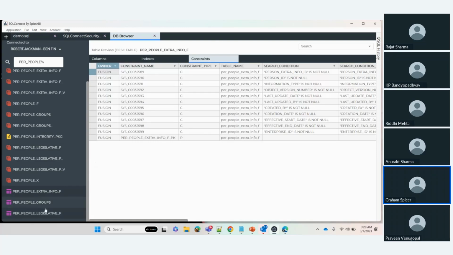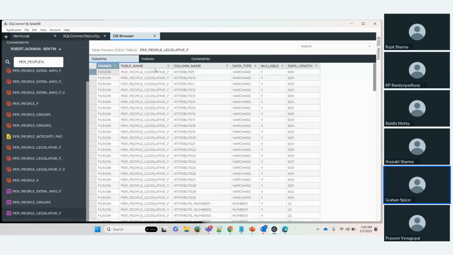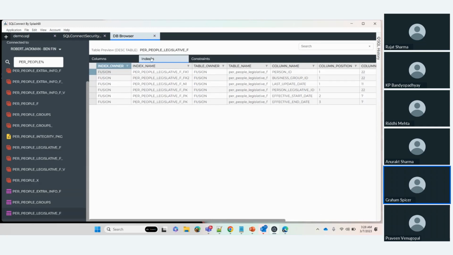Excellent. So to summarize those two questions then, it's a local stored solution. It's on somebody's laptop. And yes, everything that you can see in Toad, you can see the cloud equivalent via SQL Connect.